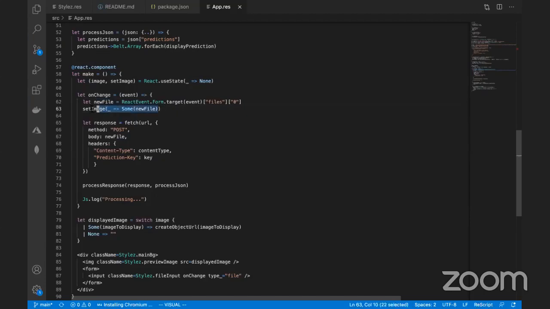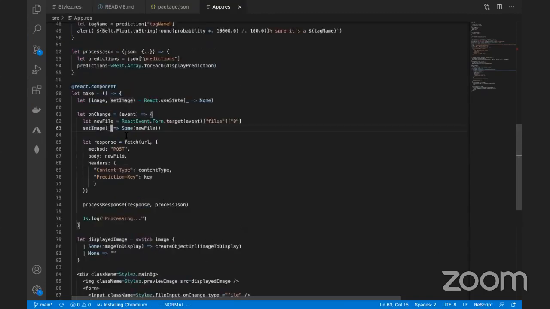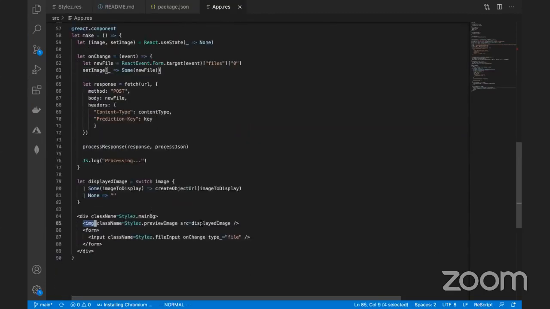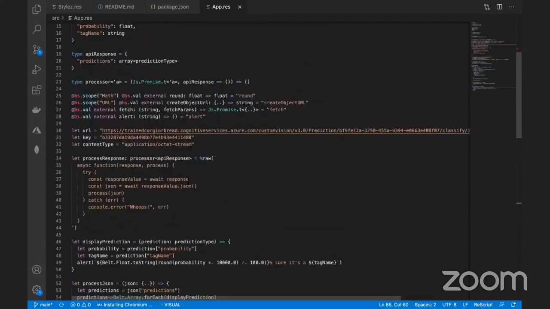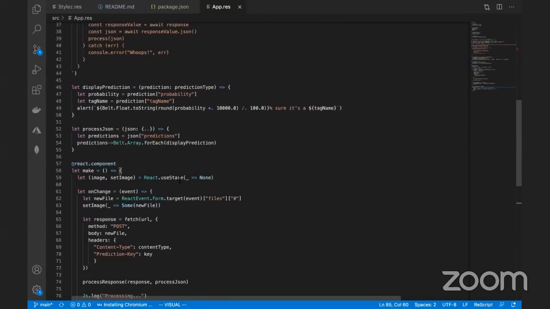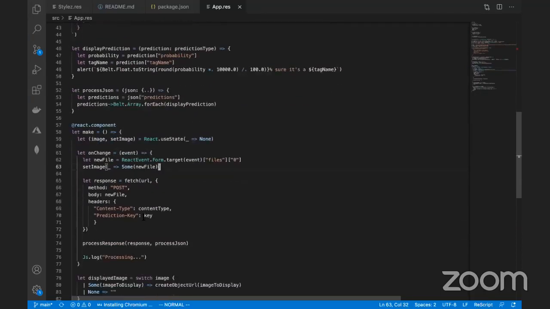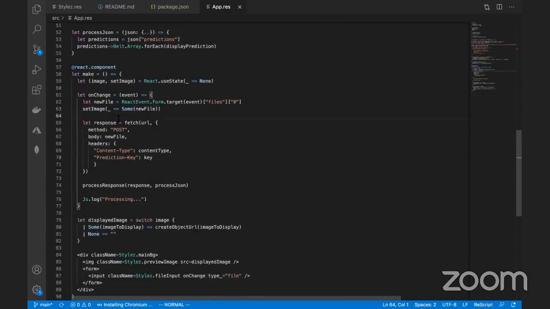And then set ko yung image para mag-display dito kay image na to. So meron akong new state na hook. Tapos I have an image, set an image. Then I'm setting the image first to none, and then pag mayroong file, I will set it to that file.